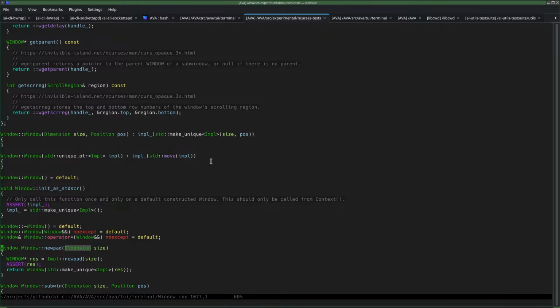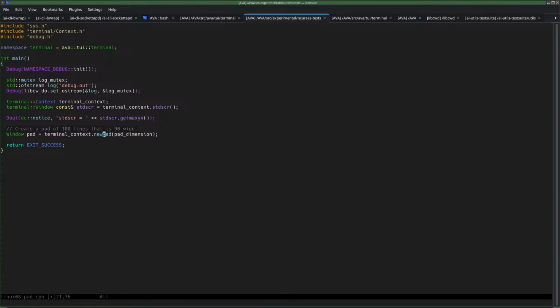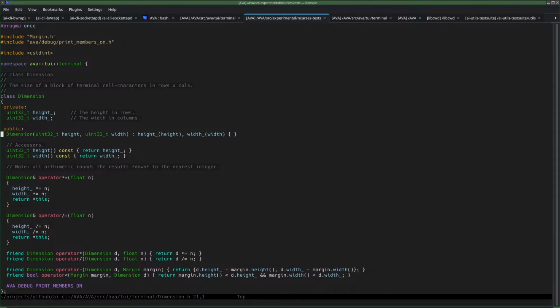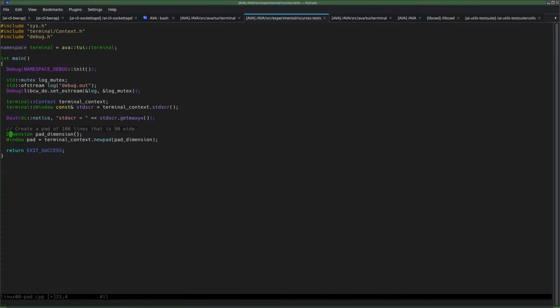And that indeed returns a window. And this thing can be deconstructed. How? Height, width. Let's print the pad size.